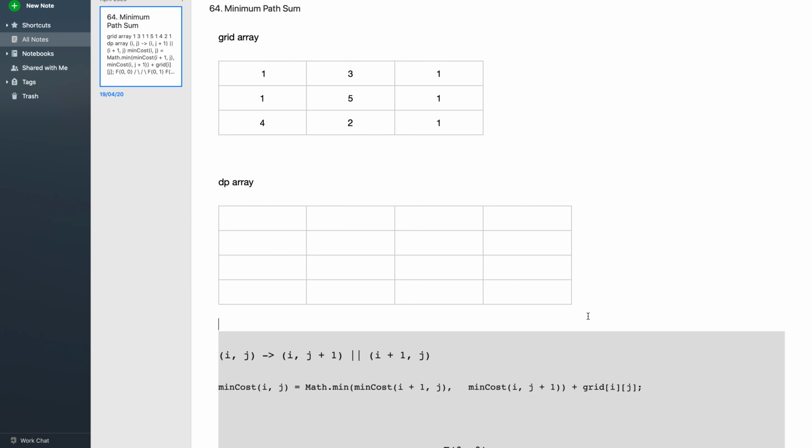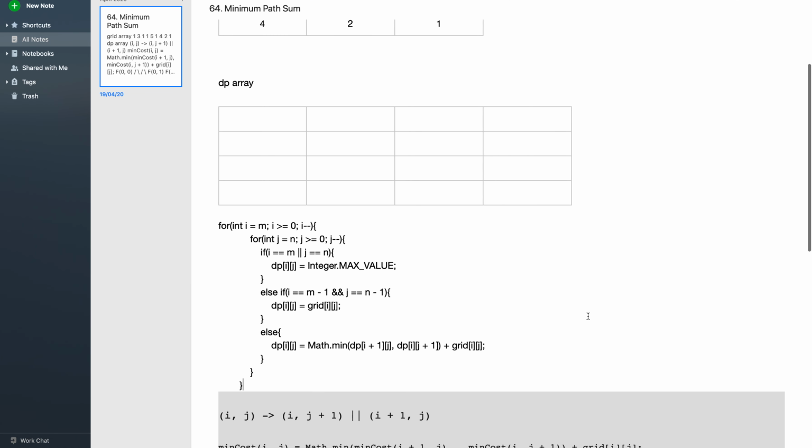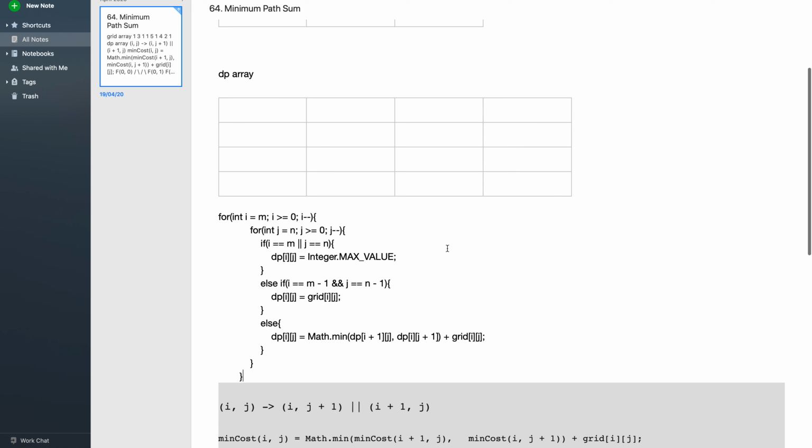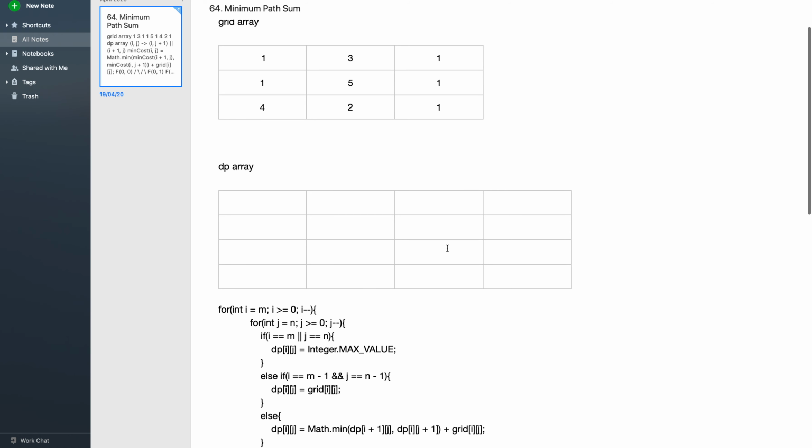Okay, all right. So let's see. As you can see, we are building the DP array from the bottom right corner. So first i equals m and j equals n, and in case i is m or j is n, the dp of ij is Integer max value.